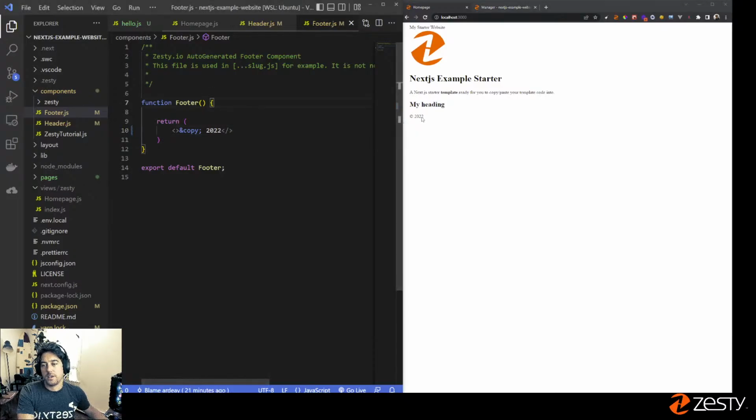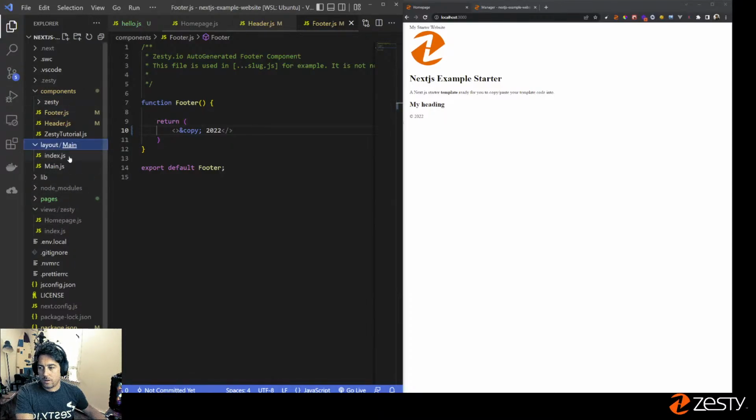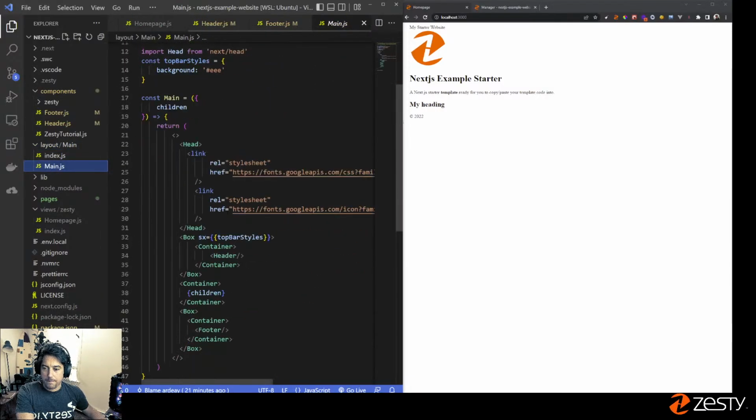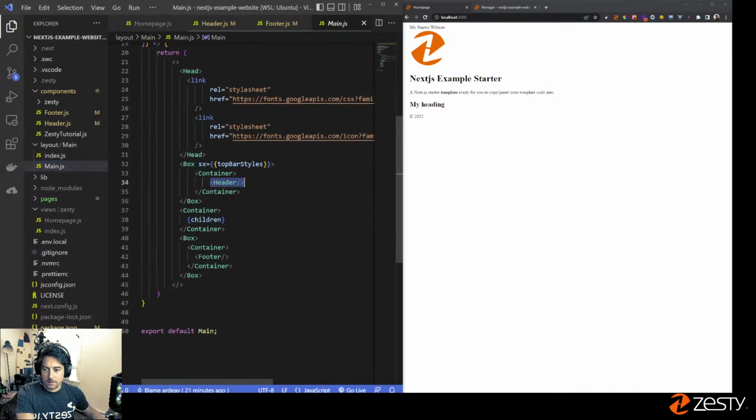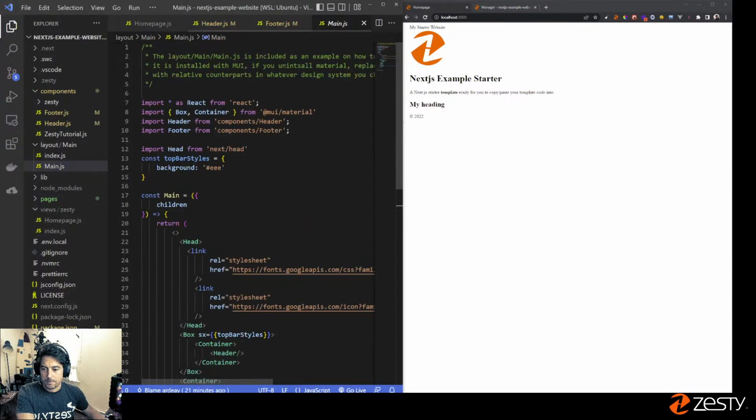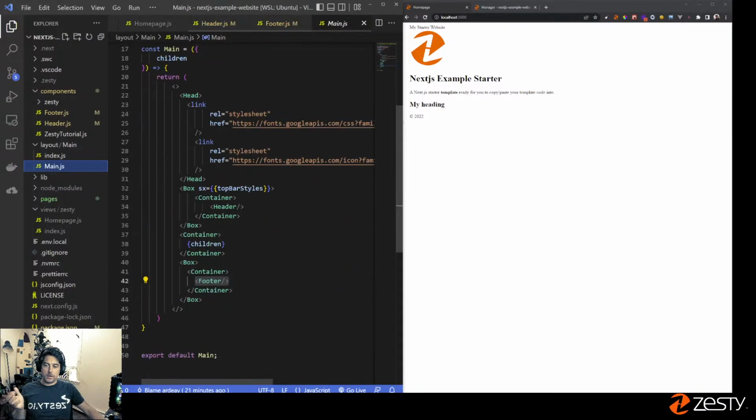And I don't have any styling or anything like that running in this. So on this particular starter, the header and the footer get included in the layout. You'll notice that the header is being referenced here, the footer is being referenced here. So this is nice because you can design your page. You notice we're loading specific fonts here and all that.